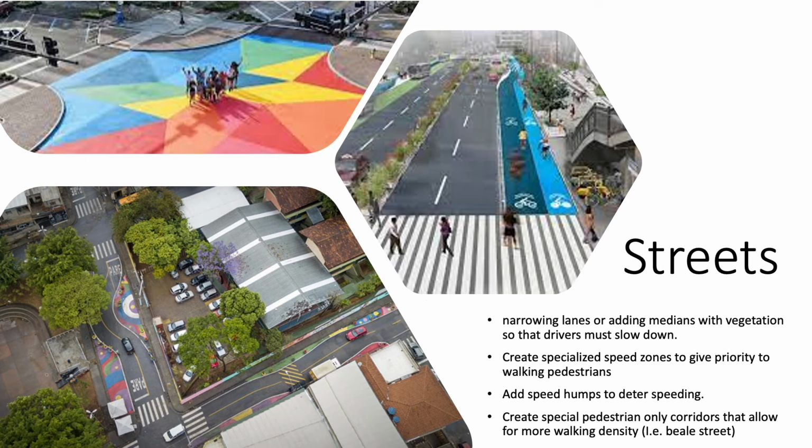You can also create pedestrian-only corridors. So if you look down in this picture in the bottom left, you see how the roads kind of meander around these areas that are painted on the sidewalk there. This is to keep people from flying from one point to the other, but it's also creating a space out front that people can enjoy, and kids can play right here and things like that and not feel like they're going to get run over by a car, because people understand that this area is designed so that cars aren't flying through here. So if you have any questions or anything about this stuff, just shoot them our way.